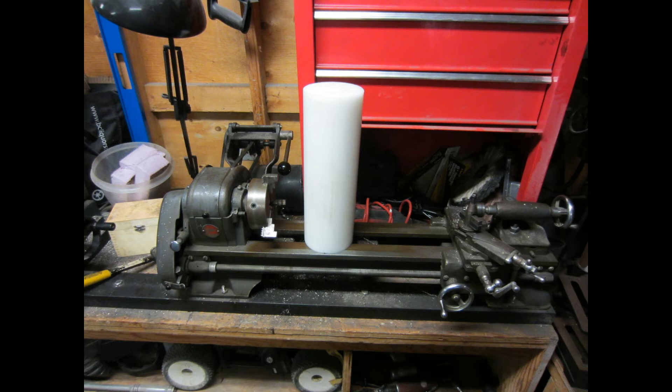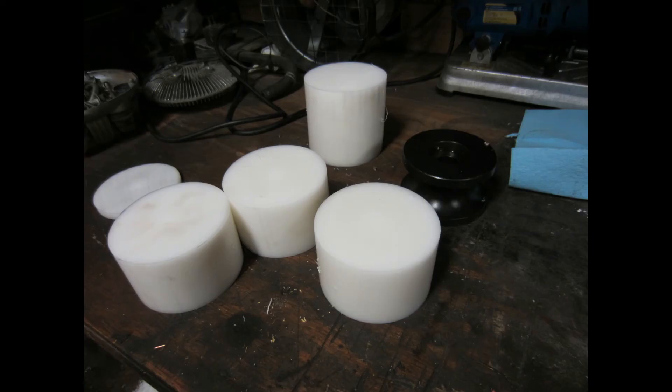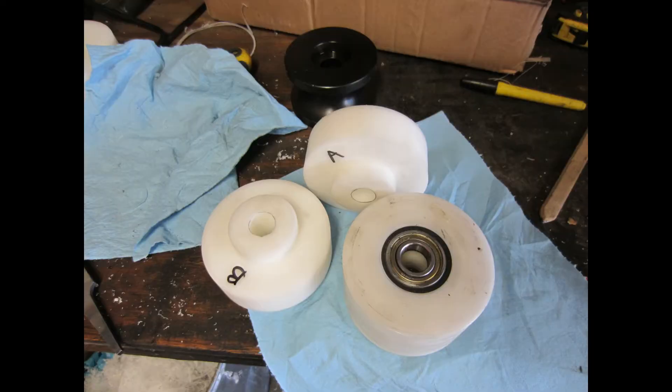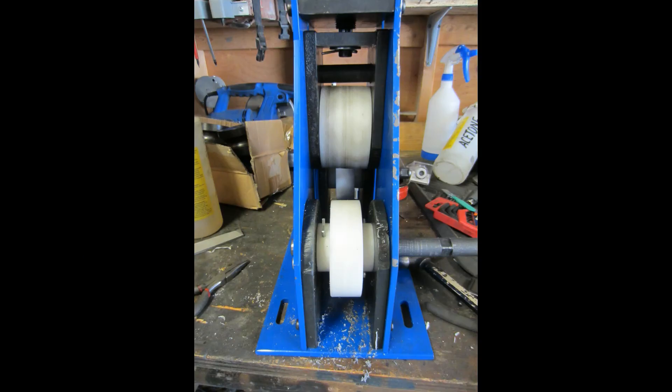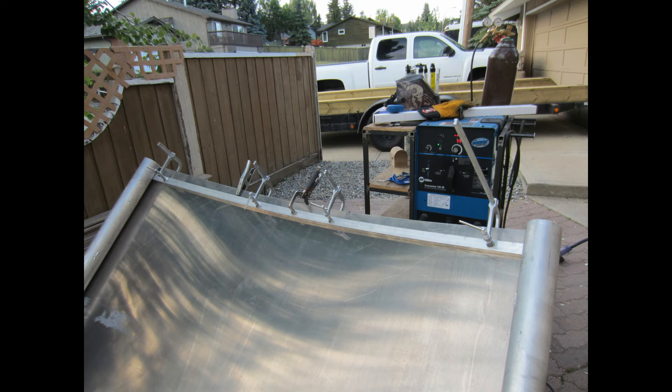The round stock is Delrin, which I used to machine the dies for the roller. It worked pretty well — it's nice to work with, cuts easily in the chop saw, and even my little lathe machined it nicely. I used a couple of the bearings from the roller dies and put it all back together. You can see how it's cut to accept the channel. In testing it on a piece of channel it worked really well. The piece at the top of the bow has a nice gentle radius, while most of the stringers have a much more aggressive curve, and the roller worked really well bending them.